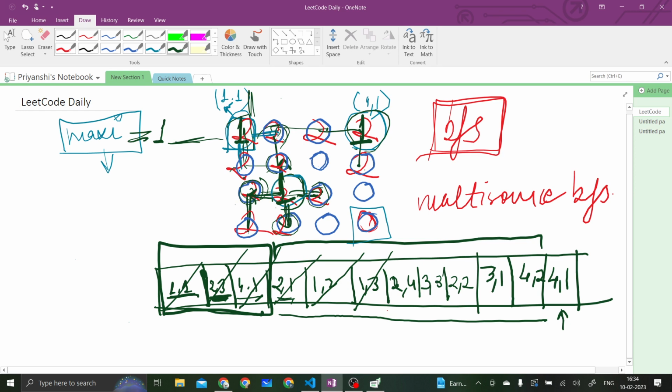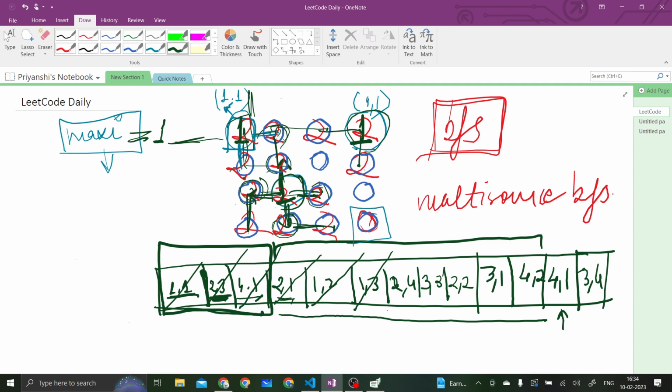Okay, so then we will consider 2 comma 4. 2 comma 4 is this particular value, and this is not yet visited, so we will visit this. So when we will be visiting it, we will be getting inside of the queue 3 comma 4, right? It will be inside of the queue, and this is also visited. Let's mark it as 2.